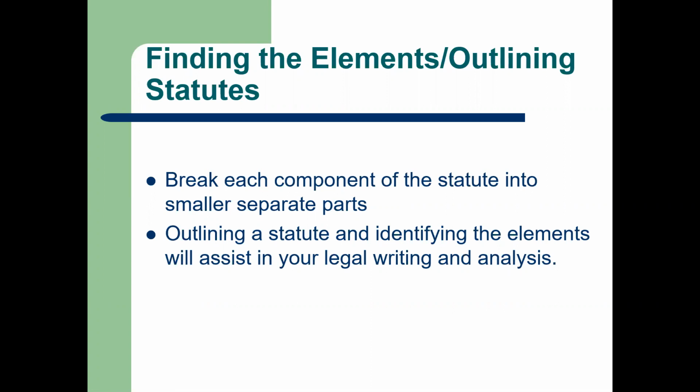Let's say I'm a prosecutor and I have a driving while intoxicated case. In order to be found guilty of driving while intoxicated, you have to be operating a motor vehicle in a public place while intoxicated. Okay. So in order to find a defendant guilty, I have to prove all of that beyond a reasonable doubt. It's not enough for me to just say, oh, well, he was drunk. I have to prove that the defendant was, one, operating, two, a motor vehicle, in what? Three, a public place, while four, intoxicated. So I have four different elements and I have to prove all of those.